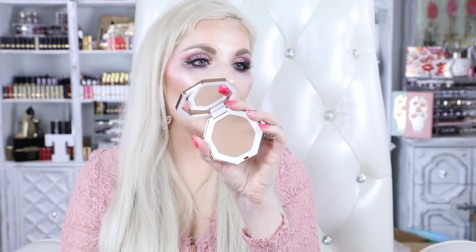And then I swatched out the Kilowatt Freestyle Highlighter in Chills, but did not go with that one today. And I swatched out the Diamond Bomb 2 in Hollow At Me, but I didn't use this one today. And then I tested out the Stalk'r Insta Warmth Bronzer in the shade Inda Sun, which I believe is the lightest shade, and I really enjoyed this bronzer. I think that it is so beautiful. It's not orangey or red in the undertone. It is perfect for somebody with very fair skin like myself. So those were all great hits.